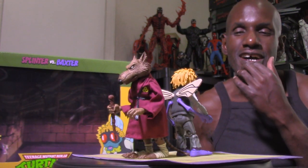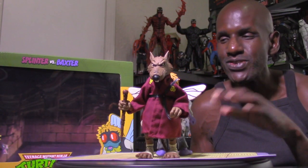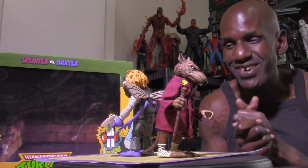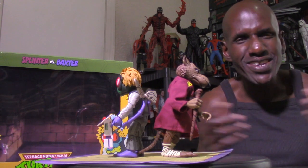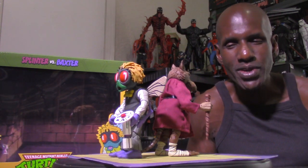So it is kind of awesome taking another look back at these figures, because now I'm even thinking about watching the 80s Ninja Turtles show, since I haven't watched it in so long. Now I want to actually mess with it. I know it lasted into the 90s too. So yeah, I think these figures are definitely worth picking up if you can find them.